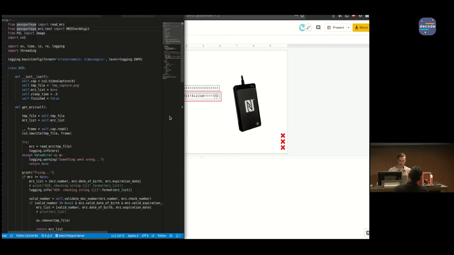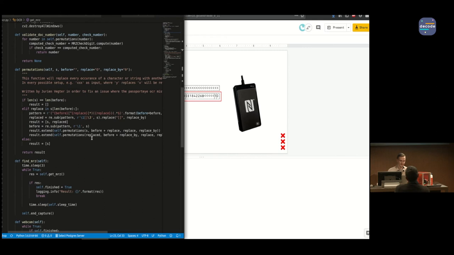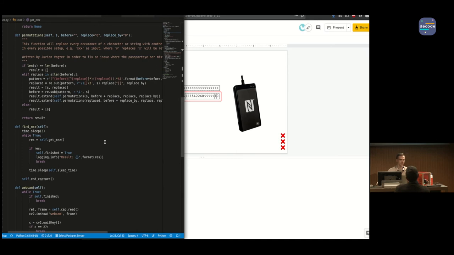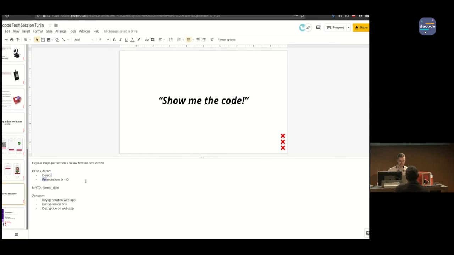One of the challenges is that it's very unclear to read if something is an O or a zero. If you would see it, it's crazy. So what my colleague did is make a recursive thingy, which just replaces every O with a zero and then zero with an O to check. And it does it every time. I don't know how they do that in other systems. They have really high quality OCR, I guess, because it's crazy that they didn't put a point in the zero. I don't know. So that's one thing. More code. So yeah, this O zero thing.